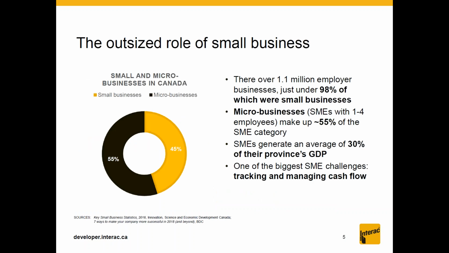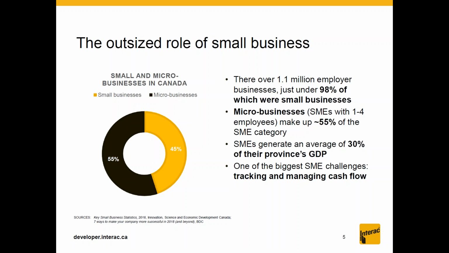The Canadian economy is fueled by small businesses, with Canadian small businesses contributing an average of 30% of their province's GDP. According to Stats Canada's Business Register Innovation, Science and Economic Development Canada report, there are 1.17 million employer businesses, almost 98% of which were small businesses, defined as businesses with 1 to 99 employees. And of those active Canadian employer businesses, micro businesses are the largest SMEs, the small, medium, and enterprise group, with just under 55% representation. Micro businesses we define as small businesses with 1 to 4 employees.